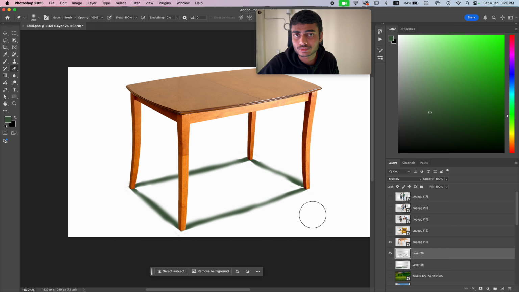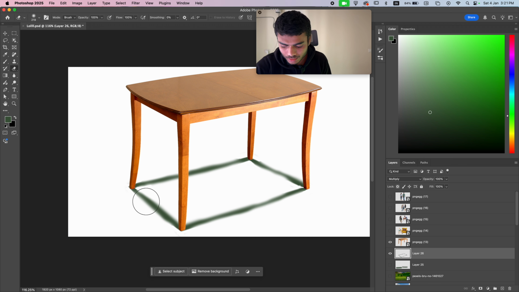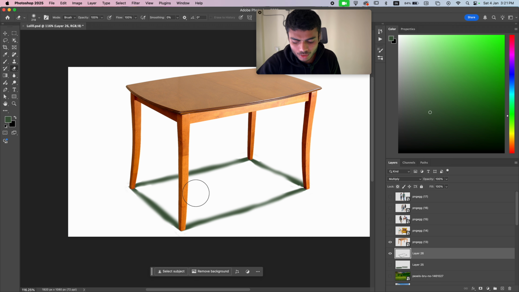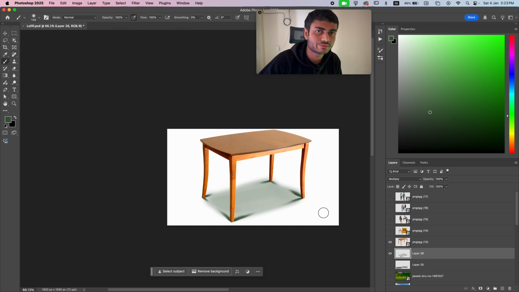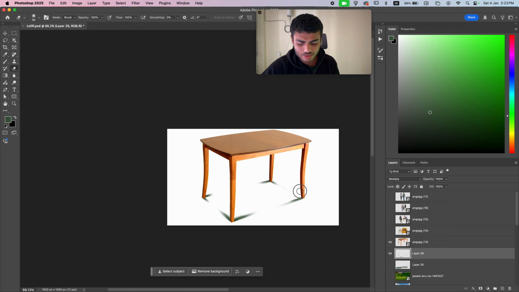Now that the sharp and soft part is done, we'll deal with opacity. The area closer to the legs will be darker and the further away area will be lighter. So this middle part on all sides is the furthest away from all the legs, so it will be lighter. So I will just erase it. And also the middle part of the table is hidden by the top part, so the light will not reach there. So this will be roughly a very default shadow for a table when the light is coming from the top, but here clearly the light is coming from the right side, so the shadows will not be here.